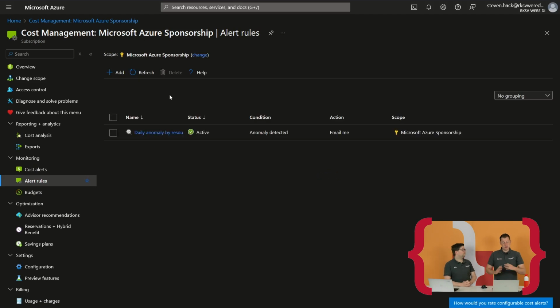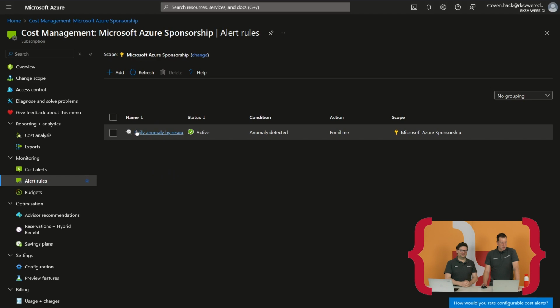This is the page where you can set up those alerts, and these are, let's say, the easy alerts. Because basically the only thing you're saying here is, hey Microsoft, alert me when you think something is going differently than it should. Hello people who I am paying money, let me know if I'm paying too much money. Yeah, exactly.